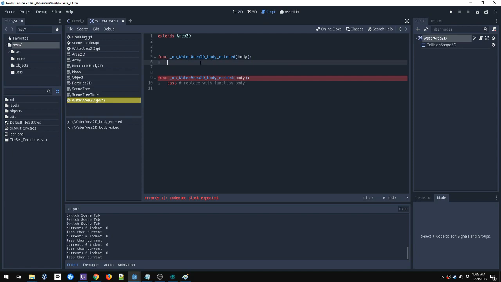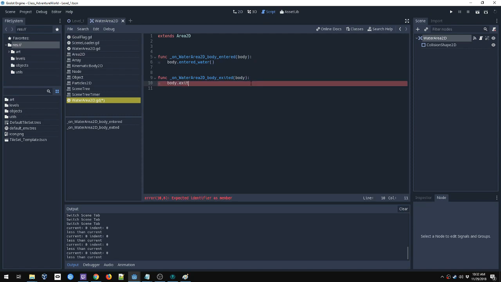So I can say body.entered_water. In this case it'll throw an error because that function doesn't actually exist. And even more so, it's dangerous because some other object may enter that water and trigger this function, and they may not have that function, so it would also cause an error.